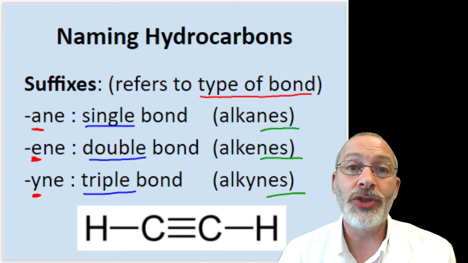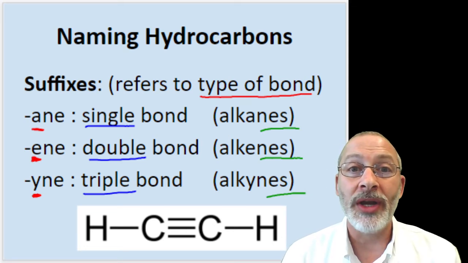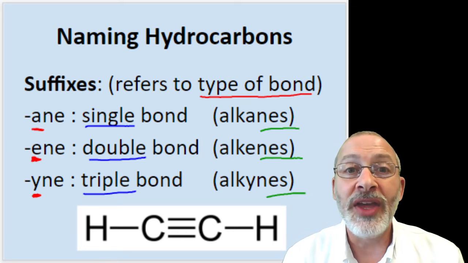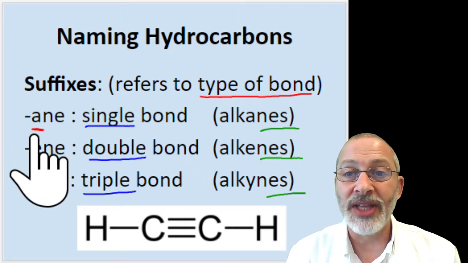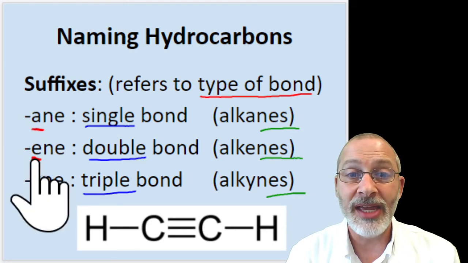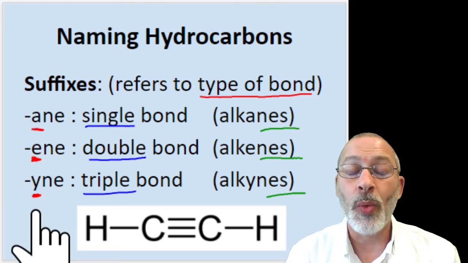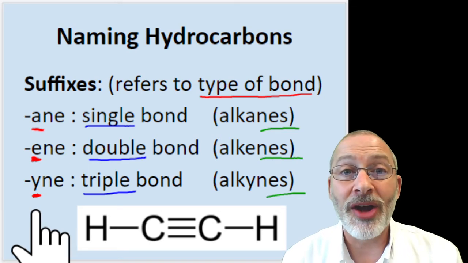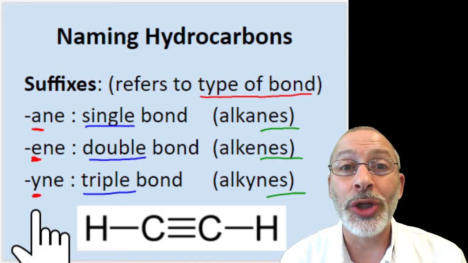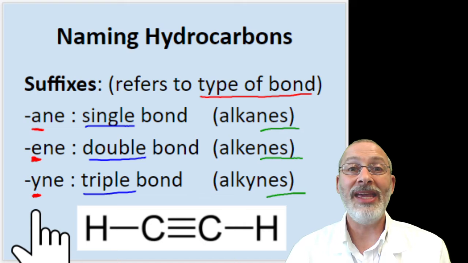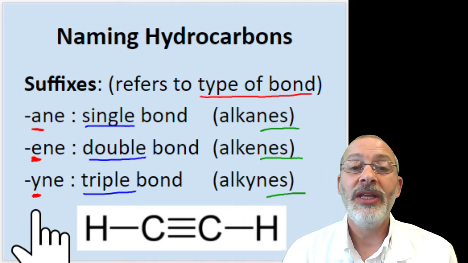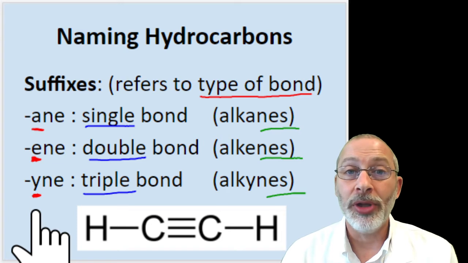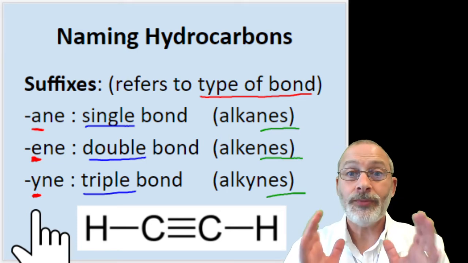So we've got the alkanes, the alkenes, and the alkynes, the anes, enes, and ynes, and I'm going to give you a quick way to remember which one is which. Think of your ABCs. I've underlined these letters, and I'd like you to underline the letters as well in your notes: A, E, and Y. Notice they are in alphabetical order. A, E, Y in alphabetical order: single, double, and triple bonds.